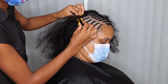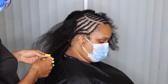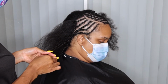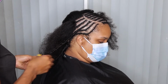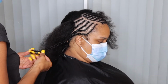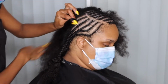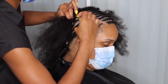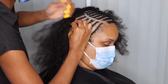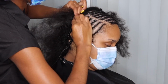So I'm lifting it up and as you can see, I braided too far down, and I'm like, okay, no, it's not gonna fit. It's gonna come out bulky, and we don't want no bulky braids. So what do I have to do? I do have to unravel it a bit, just so that when I do lift it up, I'm able to, like I said before, divide the hair into the braid I'm using now. As y'all can see, I'm gonna go ahead and separate it into 3. I'm separating it, getting my mojo, I'm braiding it down, okay?